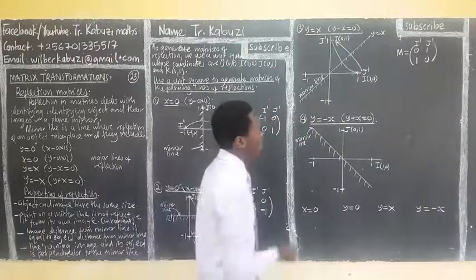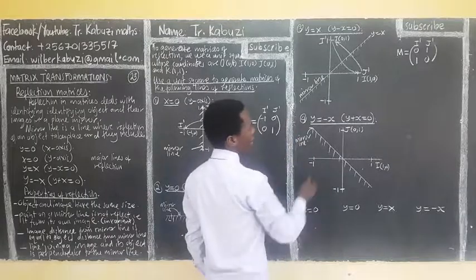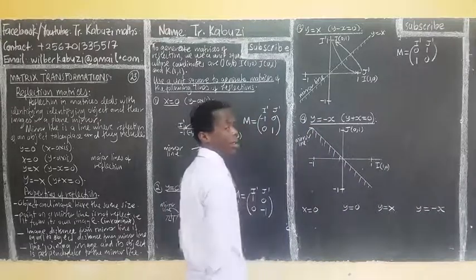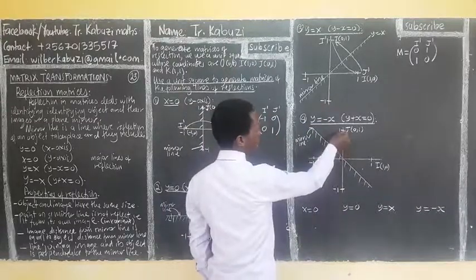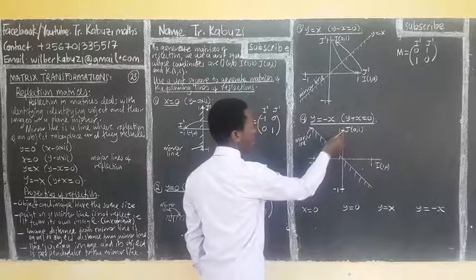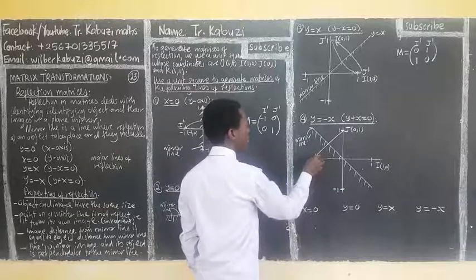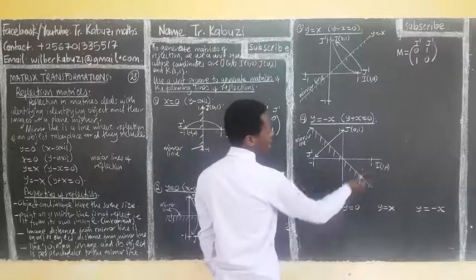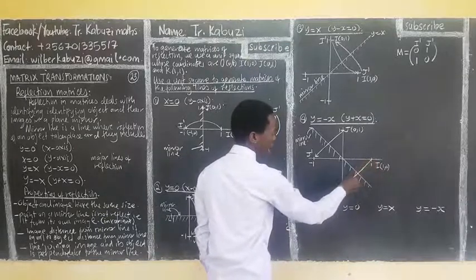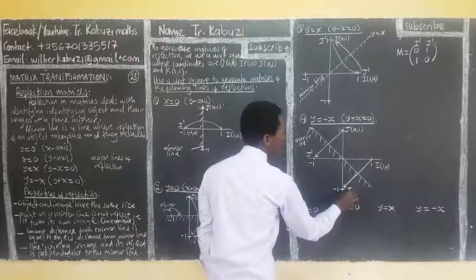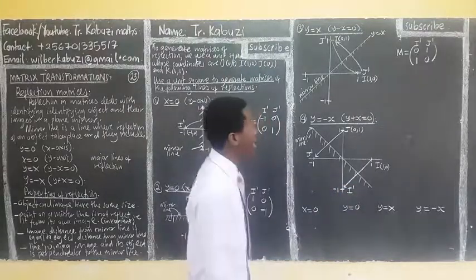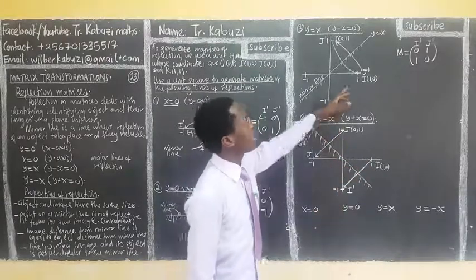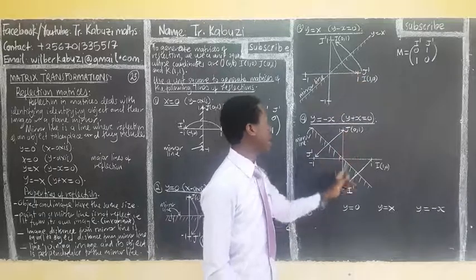Now when I come to this one, still be careful. Now this is how we put this line. It's a negative gradient, that's why it's passing like that, passing from the origin. So this j is going to be reflected there. So we are going to be having our j prime there. What about I? You see that I is going to be reflected here, there. So we are going to be having our I prime there. As simple as that. Here, they were just extending, but here, this one comes here, and this comes here.